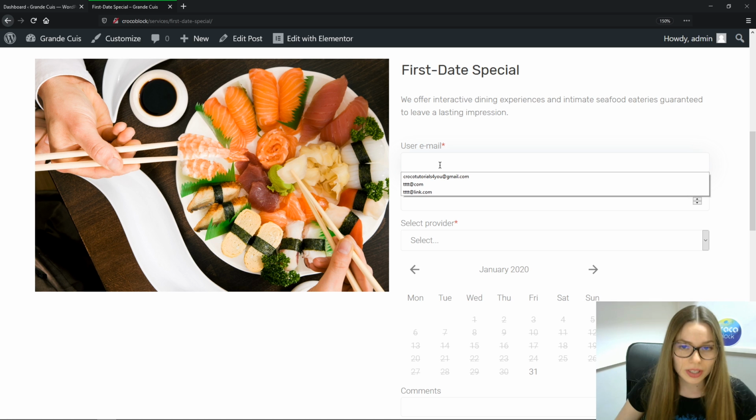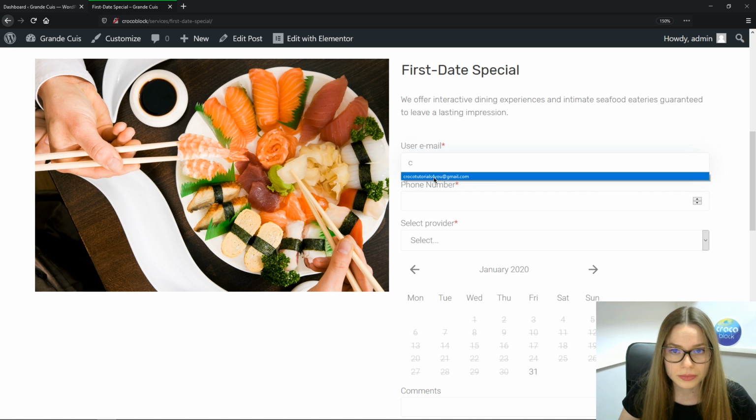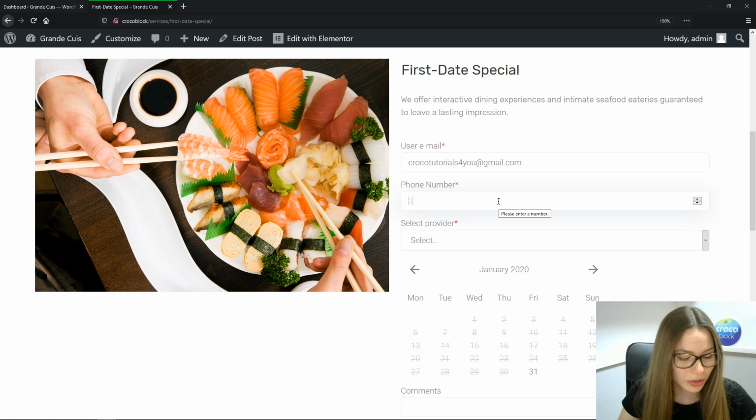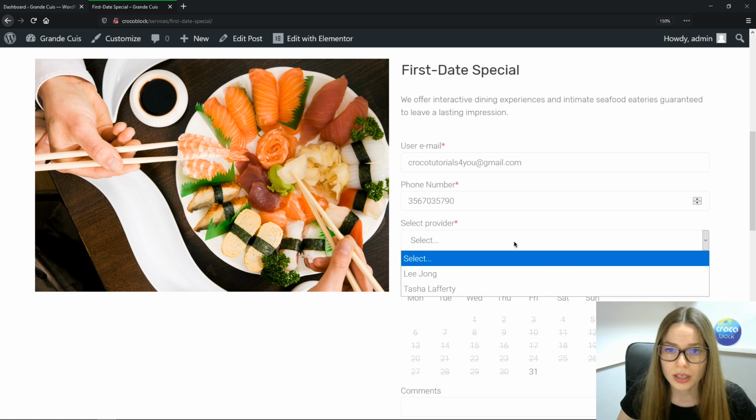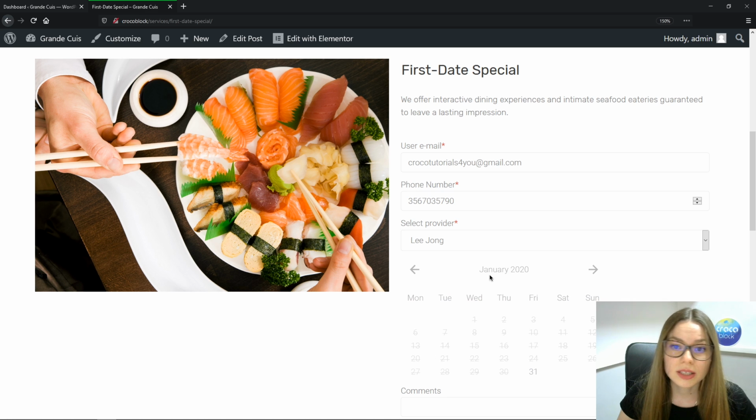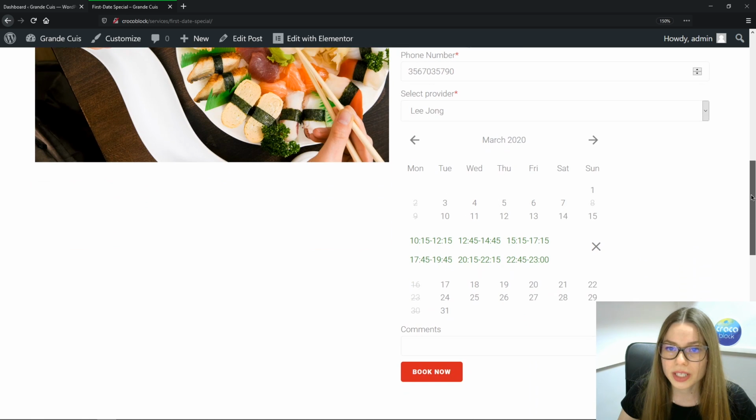So let's enter the information. Phone number. Select the provider, let it be Lyon, for example, and pick the date. Great, so here we can pick the time that we like.